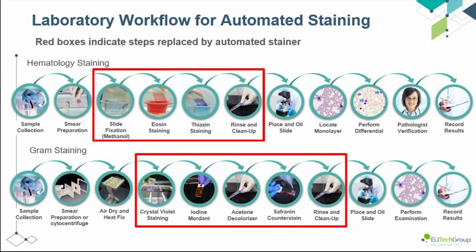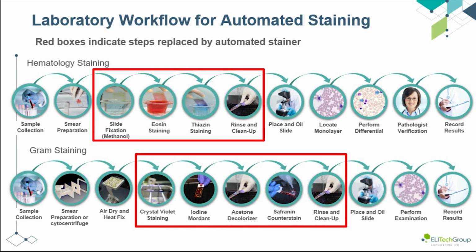You still have to make sure you're aware, if your automated instrument is using a dip method, you still have that same potential for cross-contamination. And I know most manufacturers have policies and procedures in place to try to mitigate that. If your automated system is a spray system or a dripping or a wicking method, then you have to make sure you understand that you are relying on the movement of various fluids and various stains. So you have to really make sure that instrument is well maintained so that those stains are actually doing what you expect them to do.